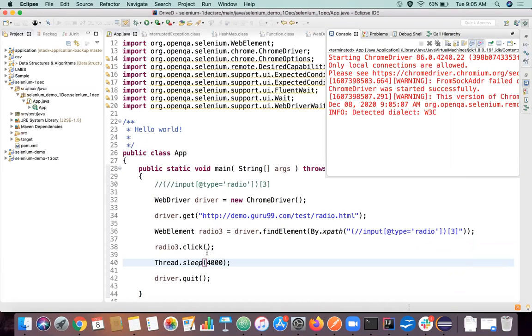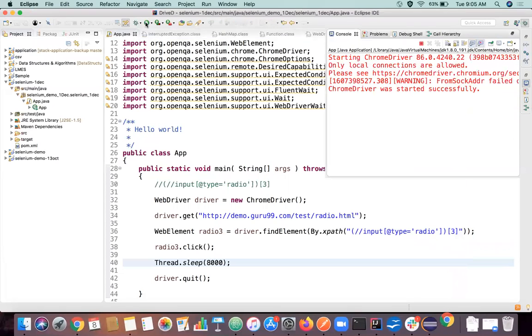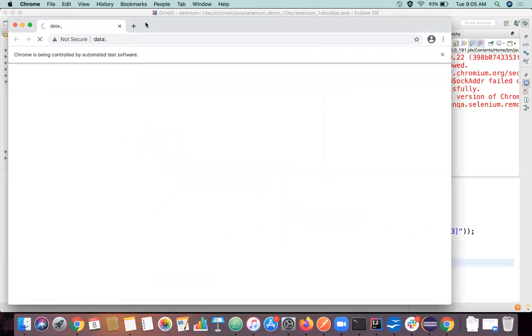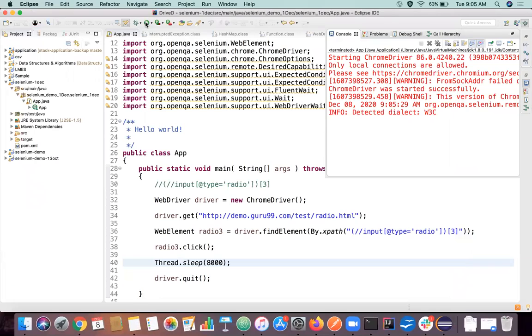Or we'll try to wait for some more seconds. It is selecting our option 3. It will wait for some 8 odd seconds and then quit. So it is very straightforward, actually, selecting a radio button.